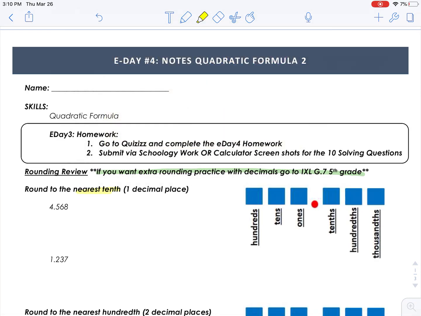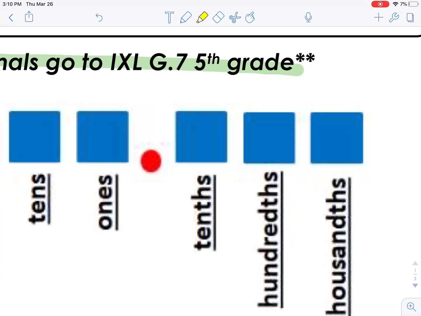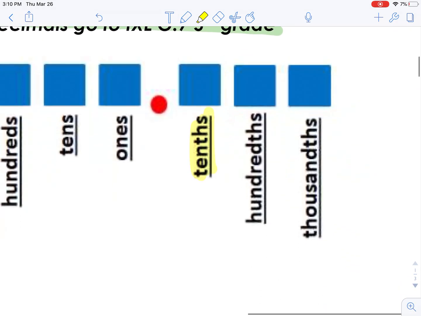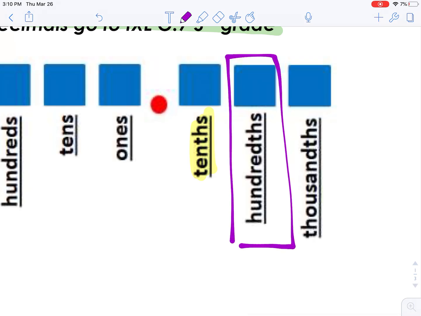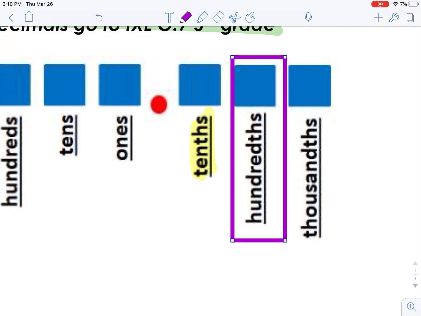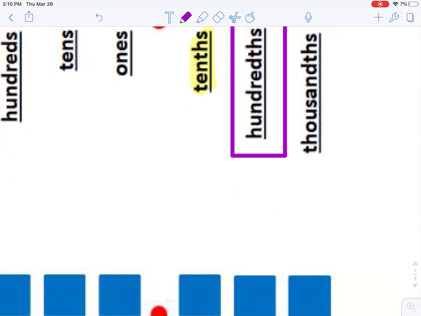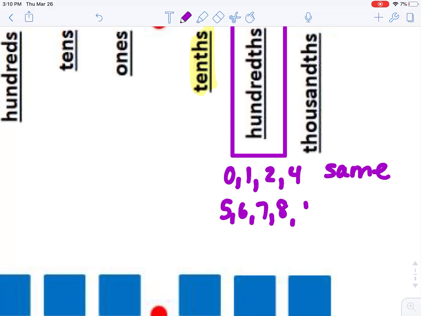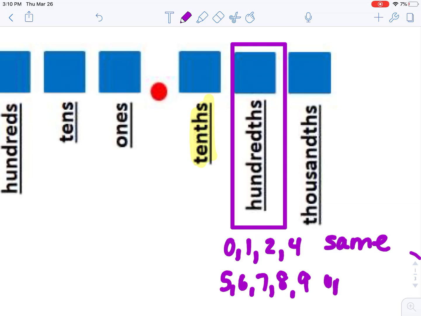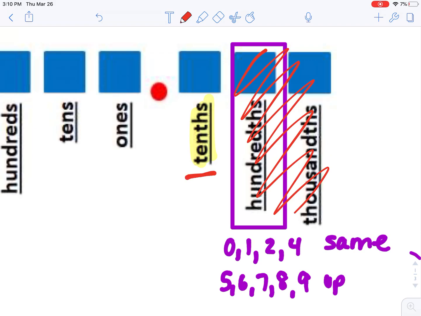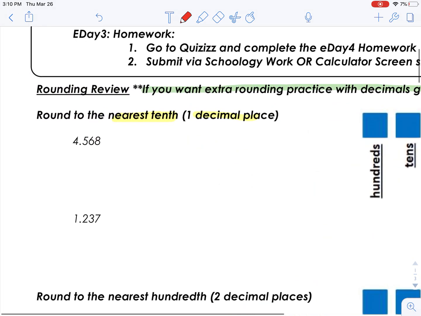The first thing we're going to do is round to the tenths place. The tenths place is 1 decimal place, and that's 1 decimal place to the right of the decimal. Then we're going to look at our hundredths place. When we look at our hundredths place, we have to decide: 0, 1, 2, 3, or 4 will stay the same. And if it is 5, 6, 7, 8, or 9, we round up. When I say we round up, it means we cross off all of this and we decide what's happening to the tenths place. Do we stay the same or do we round up?